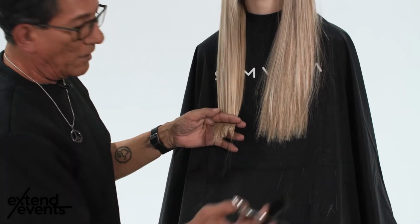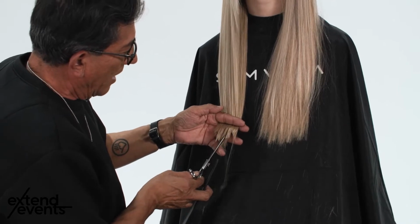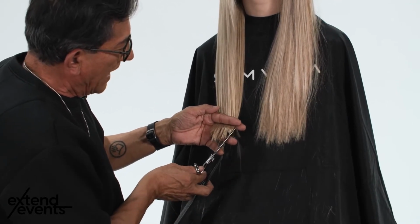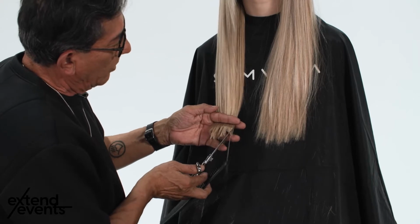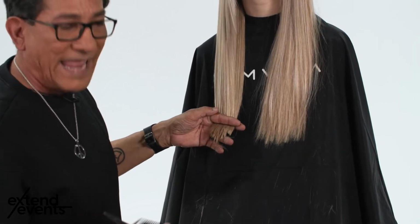Okay, once I'm there, I turn the shear the opposite way and we come in the opposite way. Opposite way, opposite way. Once again, cross hatching. So you've got from short to long, from both sides. And it's all about the angles.